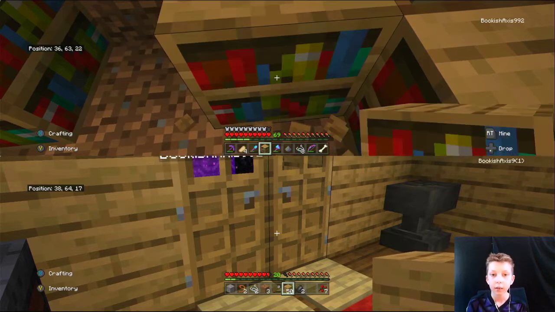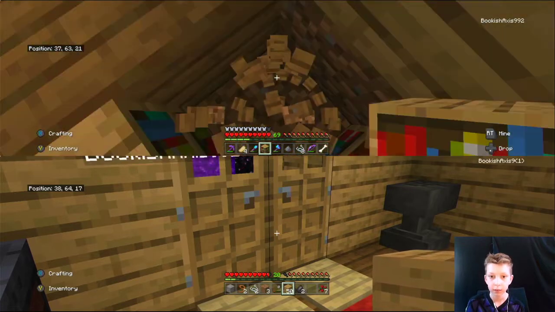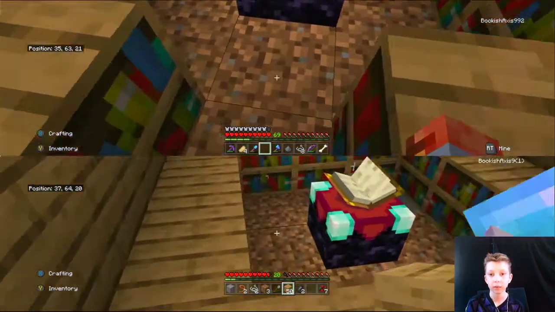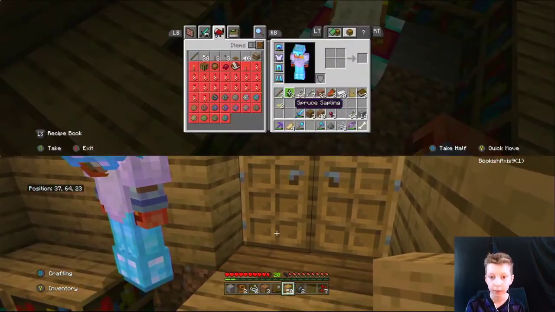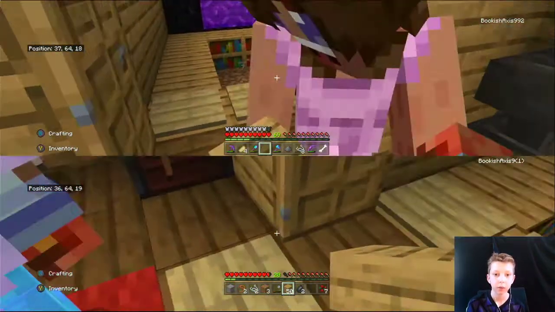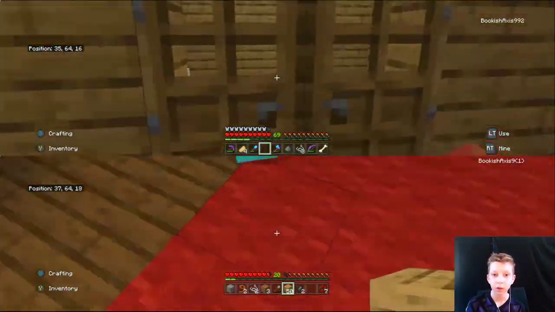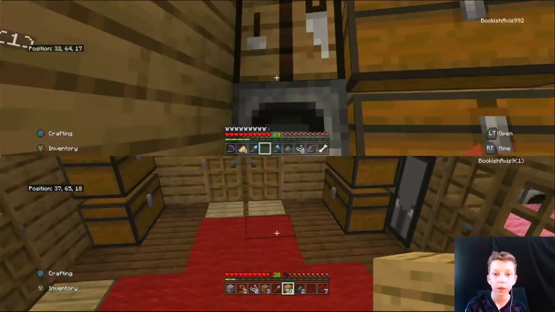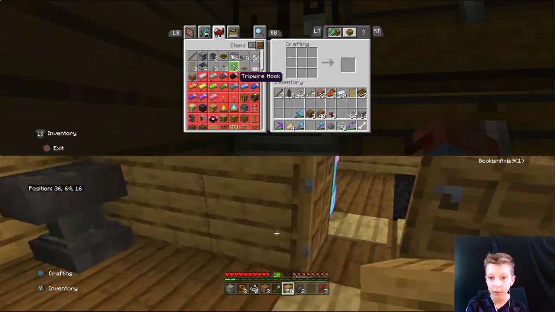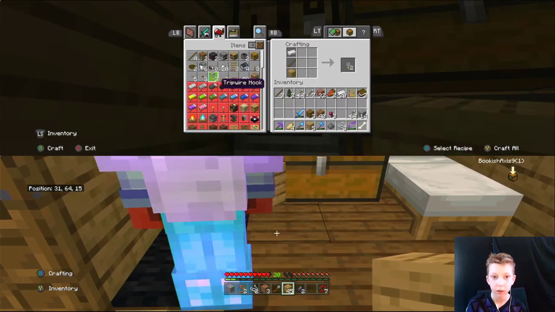All right. We almost have a full level 30 enchanting area. Woohoo! Are you not going to put pressure plates? Well, I'll put them down. Yay! Well, that's nice. Pressure plates on top of our house. Okay, now there's a few final touches. I need some more wood. How much? 5. Okay.